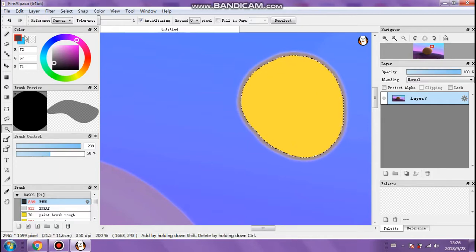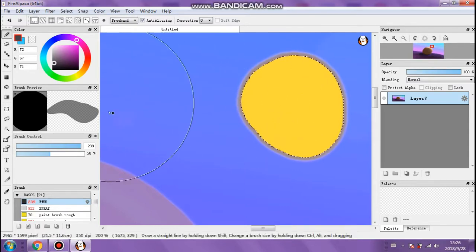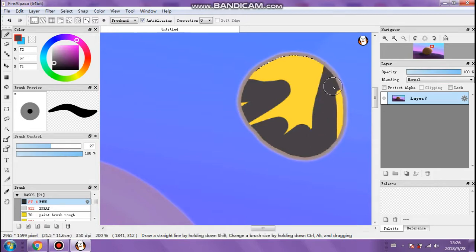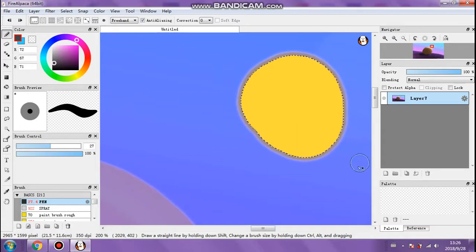Once you've got that done, you can go back to your pen tool, or your brush, your paint bucket, or whatever it is to fill an area, and you can simply paint within that area, and it won't go outside of the selection. You can also go to another layer. That's another difference between this kind of selecting method as opposed to using the Protect Alpha, which only works on the same layer.